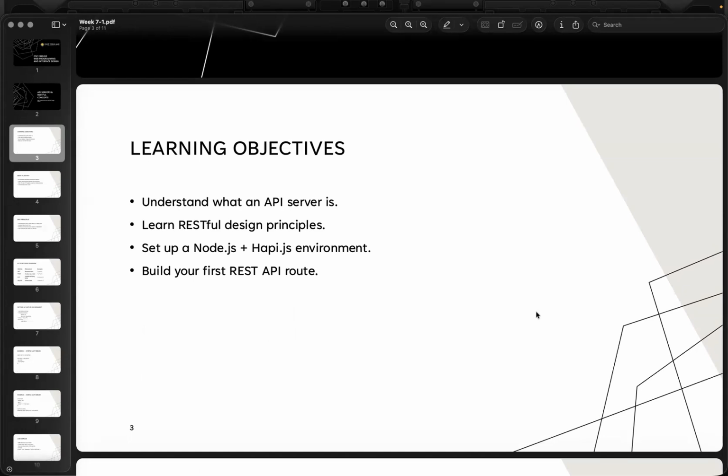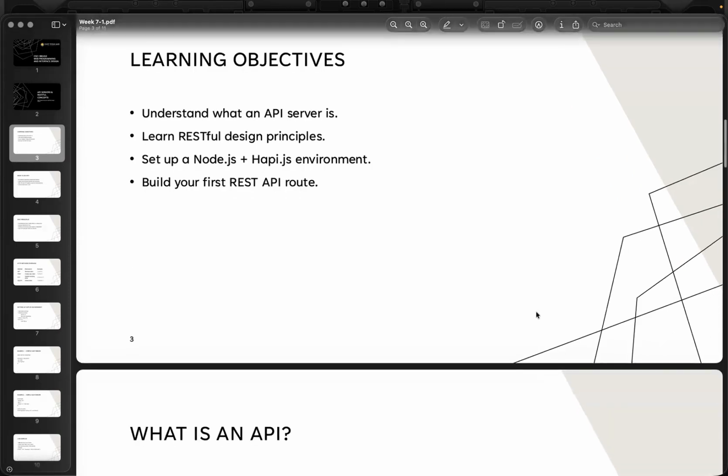But we don't have enough time to cover security. Maybe later, if you're taking the next semester, we have a smart things security course, and I will cover a little bit more about that. Of course, I'll give you some resources telling you how to enhance the security of an API server so that it doesn't get injected or attacked.